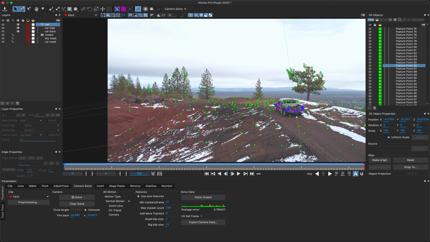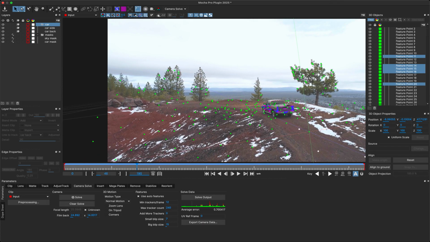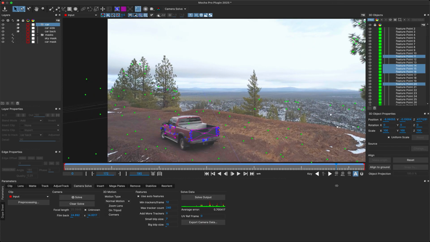Now, you've got to be careful here, because if I just select these points here, so let's just hold down Shift and grab all these points, this looks like I'm aligning to this ground area here. But if we scrub the shot, you're going to see that some of these points are actually way over here. So we don't want to align that.